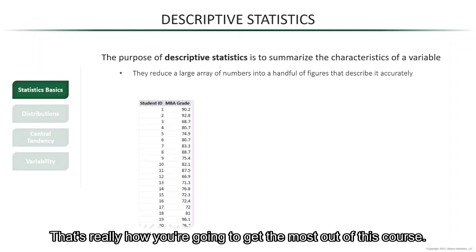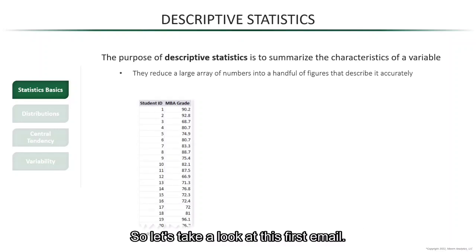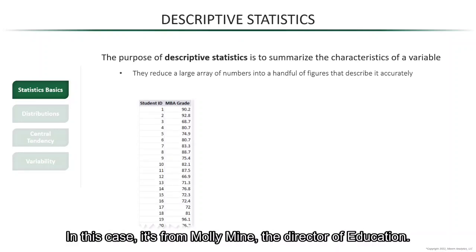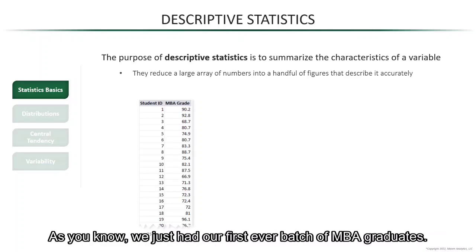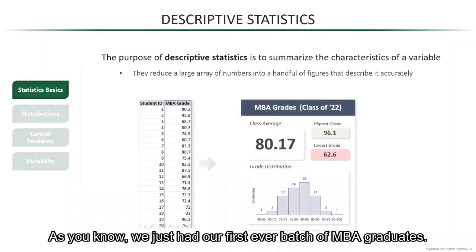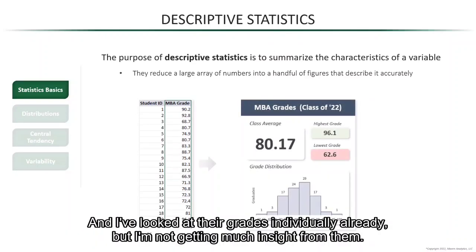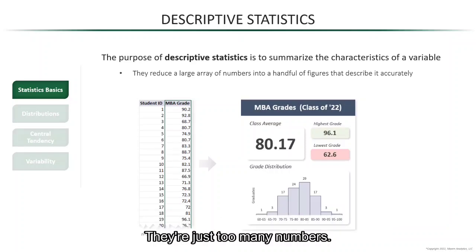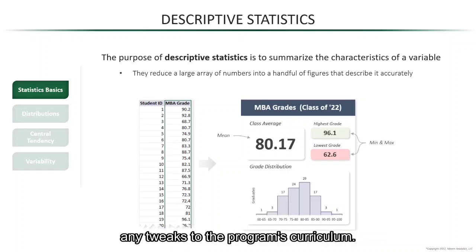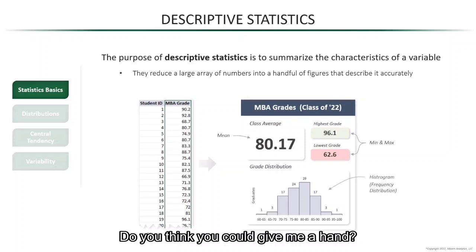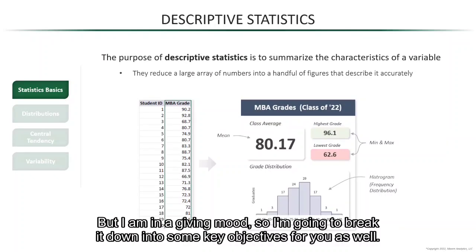Now, let's look at these student grades from the project dataset, for example. We could spend a good couple minutes going through all 95, and ultimately, we're probably not going to have learned anything from it. But if I were to show you something like this, which has just 4 descriptive statistics, well then in a few seconds you'll have a pretty good idea about the grade for this class. We use the mean to show the average score, the min and max to show the range of grades from the class, and a histogram to show the most and least common grades, or the grade distribution, if you will.